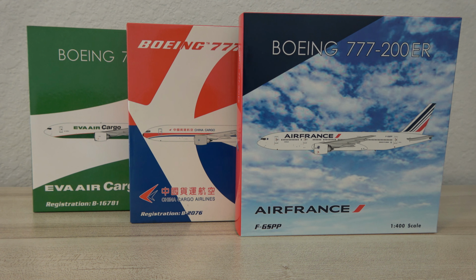We'll pull this to the side, and now we'll get to the China Cargo Airlines, which sadly enough, this livery has been, most of them have been repainted, or the newer ones have a new, more Euro white livery with less color, which kind of sucks because I know JC Wings has a version of it. I was going to get it, but not worth it. I got this. I just need one. So yeah, another Phoenix model. I don't know when this was released. They don't have a date anywhere to say when they were released. So I know it's an older model for sure though.